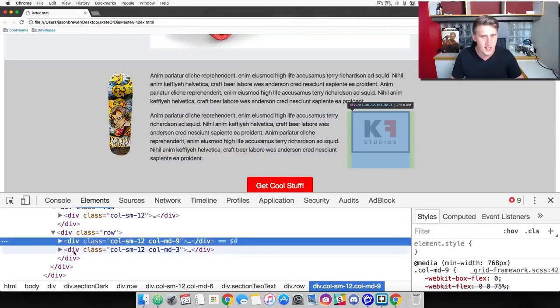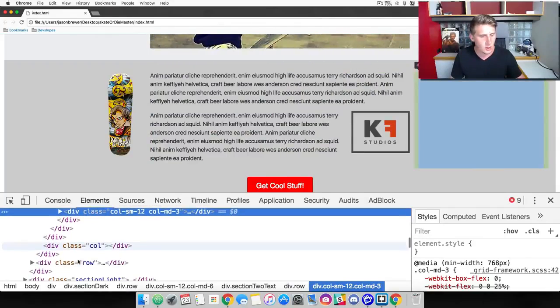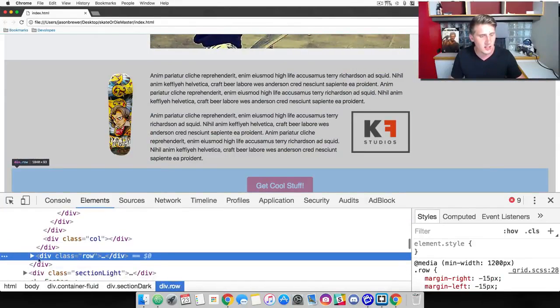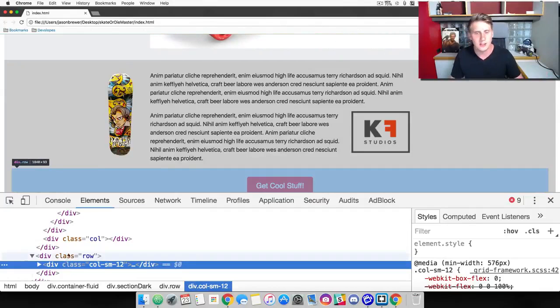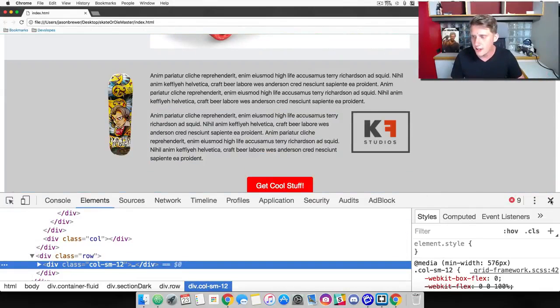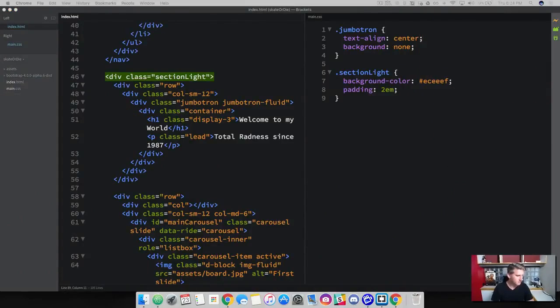We have this one and then this one. So we're nesting pretty deep with our columns and rows. And right down here at the bottom, we've just got a simple row with a column and a button in the center of it. Pretty cool stuff. Let's go ahead and dive in and start building this.